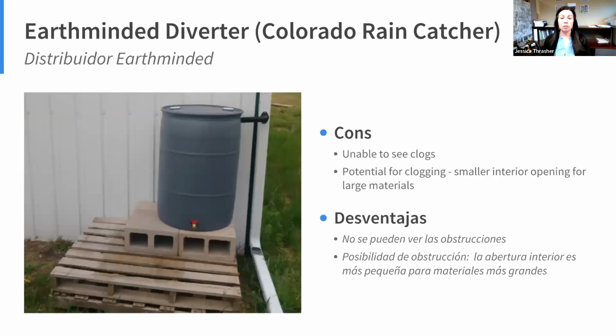The cons, it's important to talk about cons. The cons are you're unable to see the clogs. I'll show you why later. And then it also has the potential for clogging because there is a small interior opening in the center of the diverter so that large particles can go through like leaves or pine needles. But because it has this kind of smaller opening, it has the potential to clog.